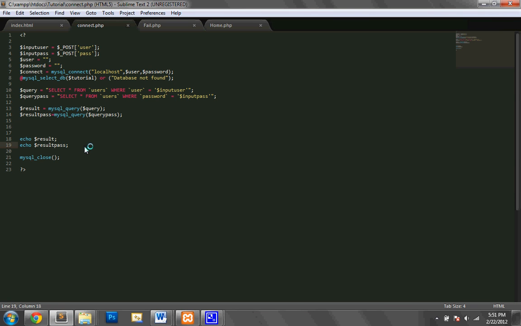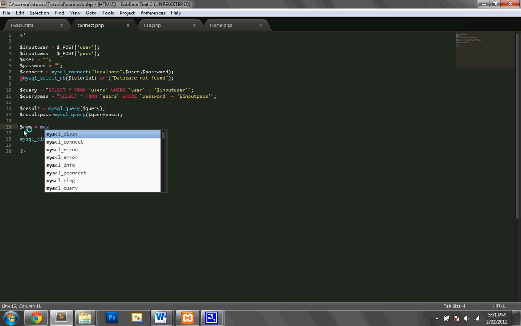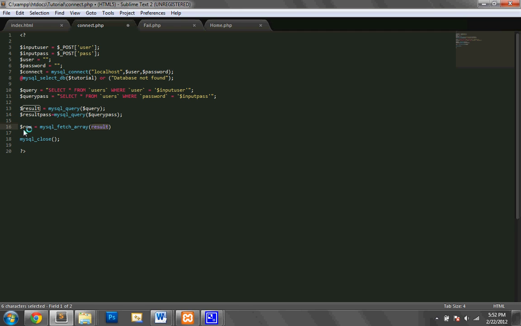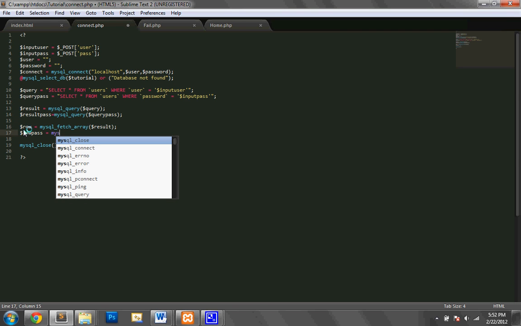So first you actually have to count the rows. Now, I'm not sure if you need to do this, but there appears to be some sort of problem whenever you don't. Just do it. I don't exactly understand how this works, but I know it basically just counts the rows and then it lets you query the data more easily somehow. It's something that MySQL likes. Yeah, it's very strange. Fetch array and result pass.